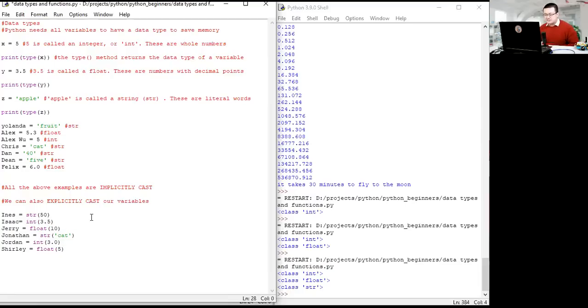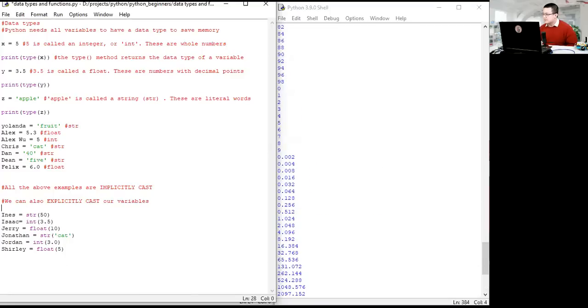So to explicitly cast something, you can keep typing all these out. This is a different way of casting, right? Instead of telling Python a value and then having it guess what your casting is, we can just put the shortcut of the data type as a method and then put in brackets the value. And what that does is that Python will force itself to turn that value into your data type. Okay.